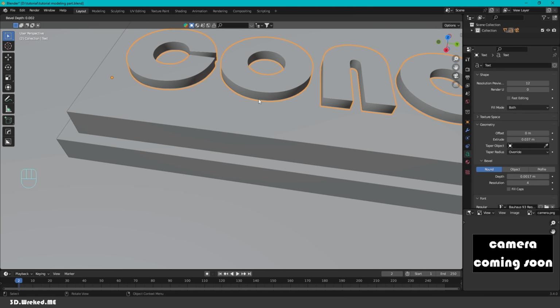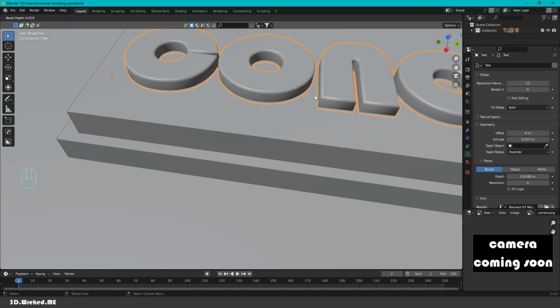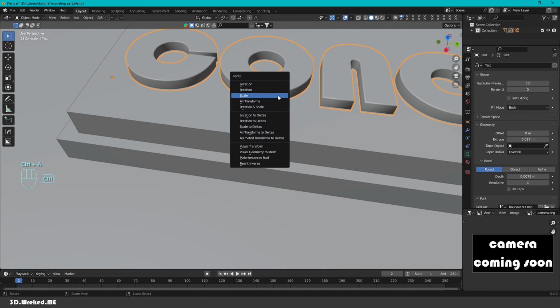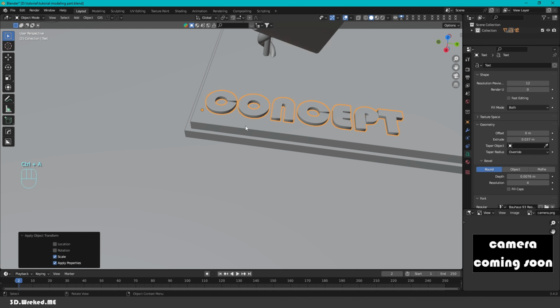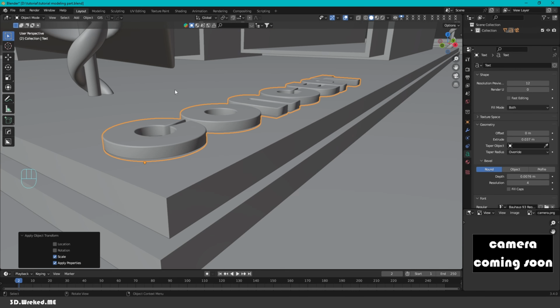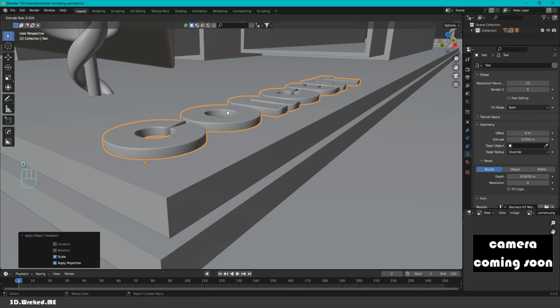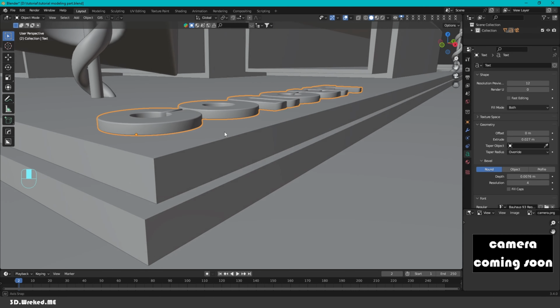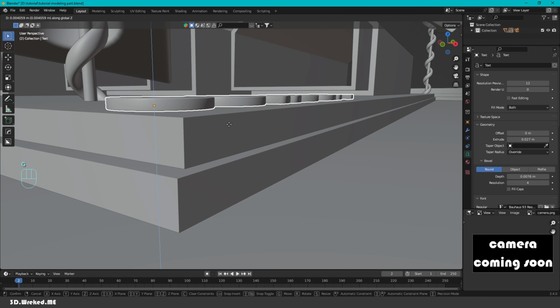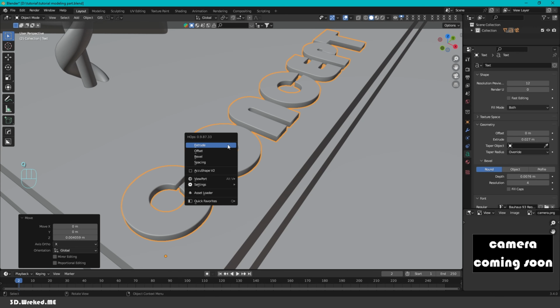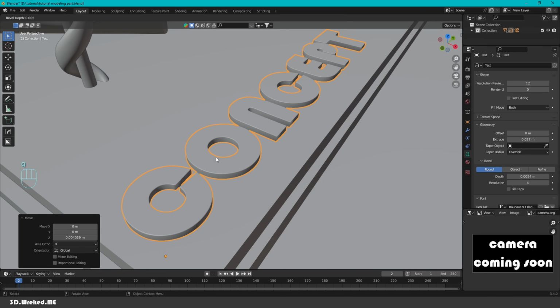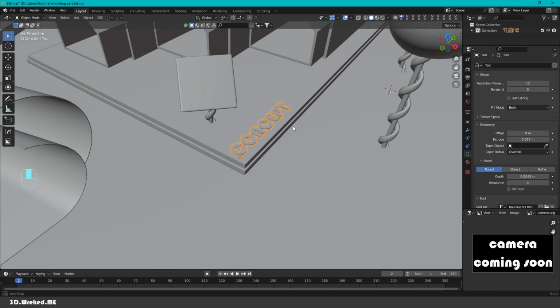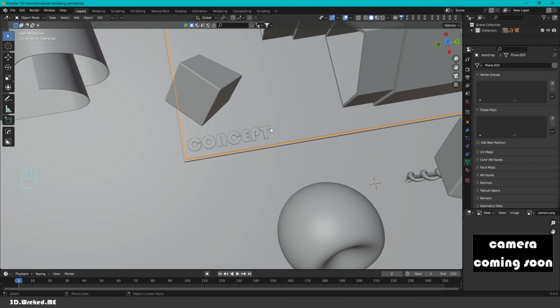Just a bit of a bevel. I'm happy with it. But am I though? Concept. Now it's fine.